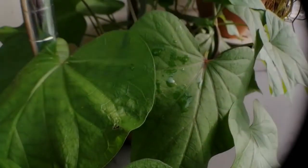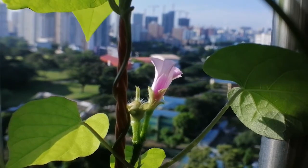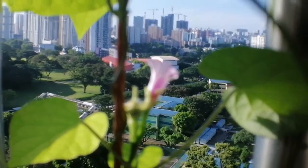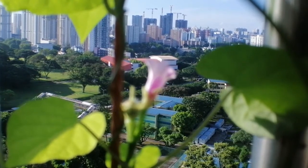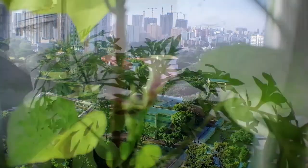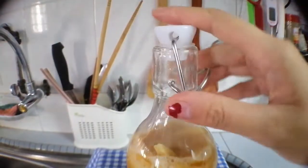I live in a big city on the equator that imports a lot of our produce. Food is at the heart of Singapore's culture, but it's easy to lose track of where our food comes from because takeout is just so convenient. I'm trying to reconnect with the heart of my culture through my garden and my home. Welcome to my high-rise homestead.